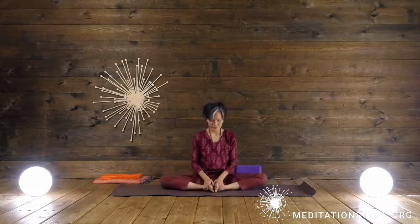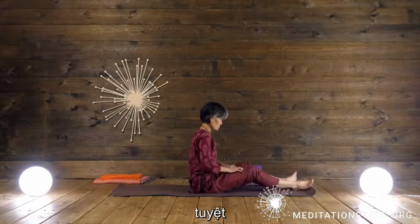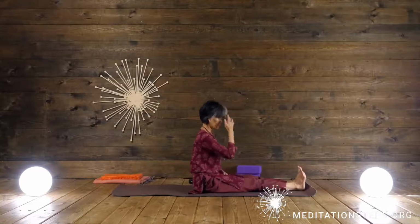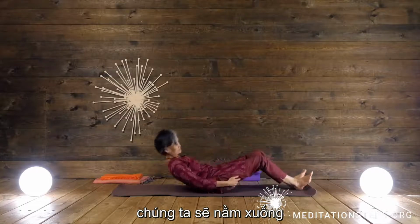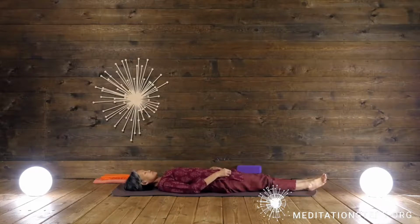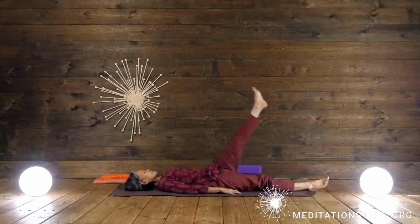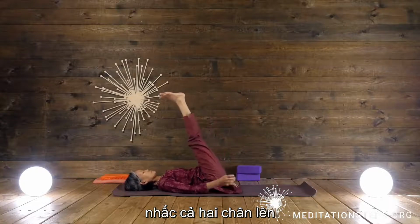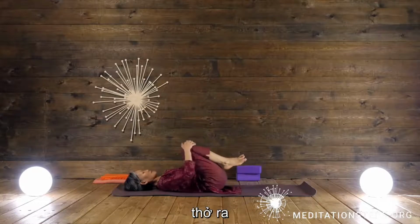Up, go. We are going to lie down. Lift the right leg up. Both legs up. Exhaling.